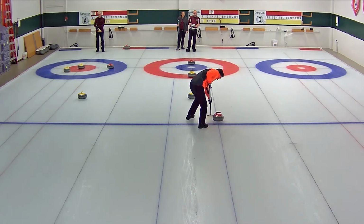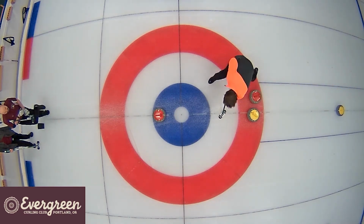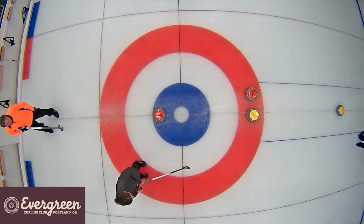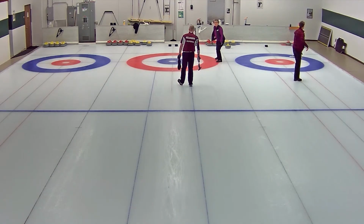So Dana's taking the same path in. I think they're going to rub up against the Feldman stone, but that's not too bad, actually. No. Well, usable rock. So the Feldmans are going to try coming around the other side where it's open. See if they can get that perfect draw.